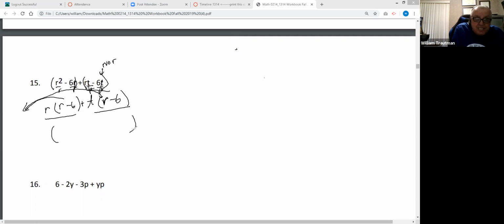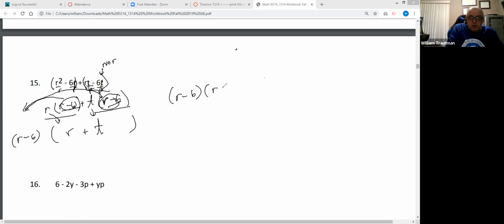First, we have a parentheses here, and we're going to take the R minus 6 parentheses out of it. When I grab the R minus 6 and take it out, we have an R left over and a plus T left over. Because both of these were taken out. And this is our answer. R minus 6 times R plus T. And if you notice, when you factor it out, there's no plus sign between it. It's multiply because we distribute and we're right back where we began.